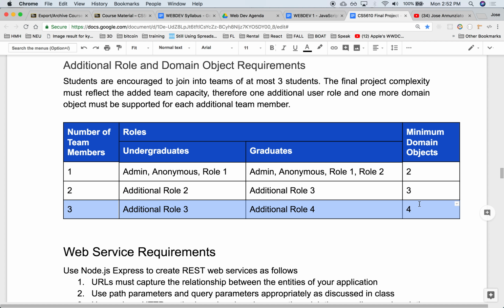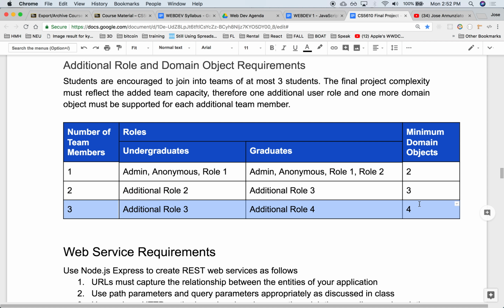We'll make this maybe just one additional role for the undergrads. Meaning two roles, faculty and student, and then one additional role, because you have an additional team member. So just to make it a little more challenging because there are three people working on this. So it'll be maybe a faculty, a student, and maybe a registrar, somebody at the registrar's office or staff at the college that can look at your enrollments and help you enroll, or some advisor. Some advisor can also be a role.